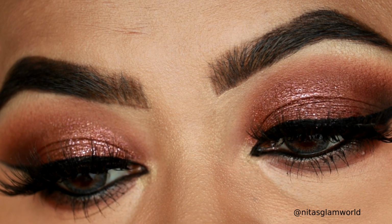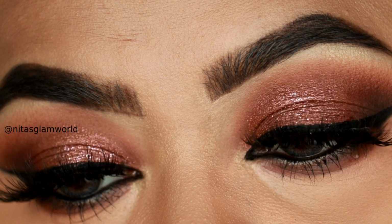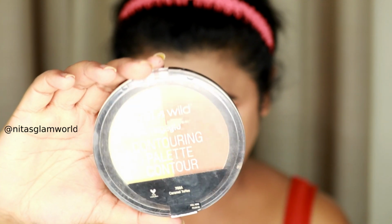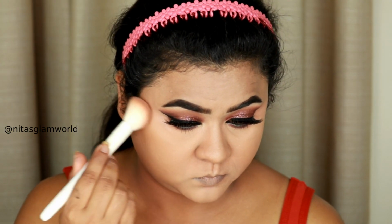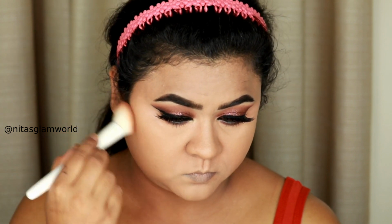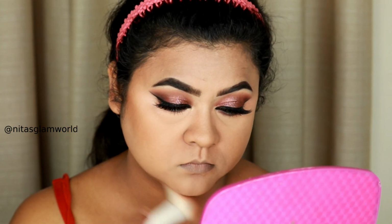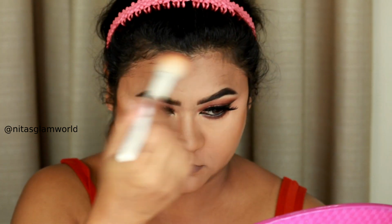Now I'm going to finish the rest of my makeup. And for that, first I'm taking this contour palette from Wet n Wild in the shade Caramel Toffee and taking the contour shade with an angled brush again from Wet n Wild. I'm just contouring the parameters of my face like the hollows of my cheeks, my jawline, forehead as well as my nose.